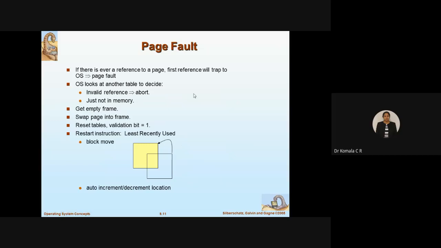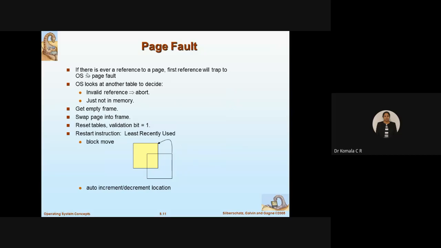Analyze this page fault, how to solve this page fault problem. We have some algorithms, page replacement algorithms, for that. Let us first understand the concept of page fault. If there is ever a reference to a page, you don't have a reference to one particular page at all. The first reference will be trapped to the OS.